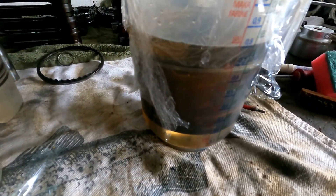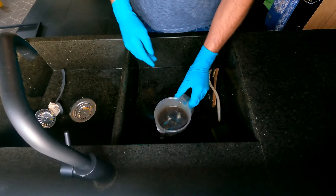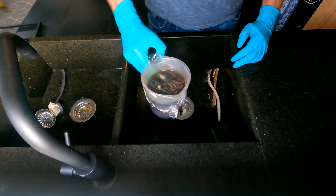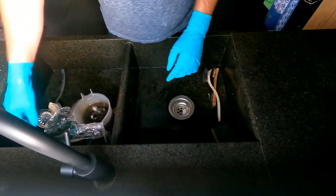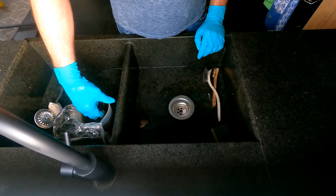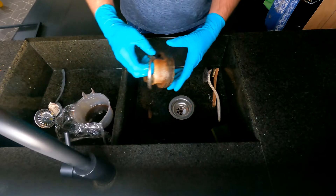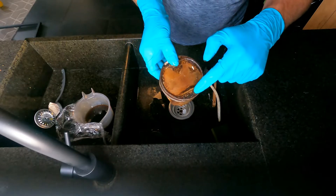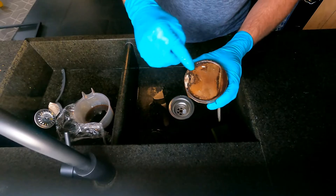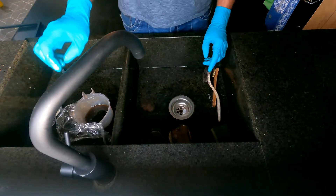So this is how we leave it standing for the whole day. Some time later — here I've got the cup, you can see it's completely brown. I'll take the lid off and get the pistons out. I've got my gloves on so I don't get anything on my hands. On top it doesn't look that much different, but as you can see here I can just scrape it off — it's pretty good, you can see how easy it comes off. I'll get some hot water and flush it.